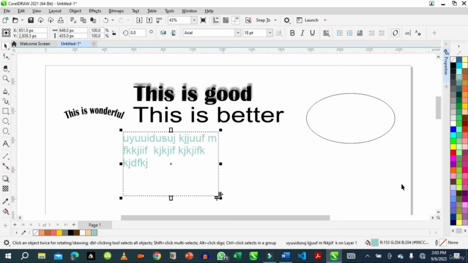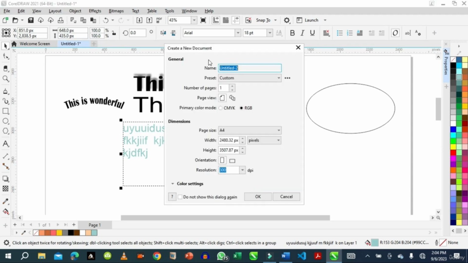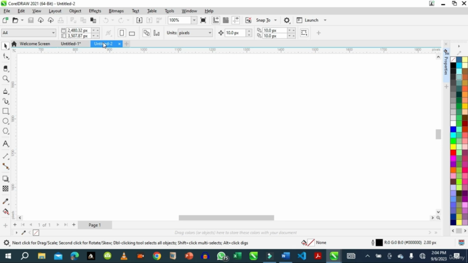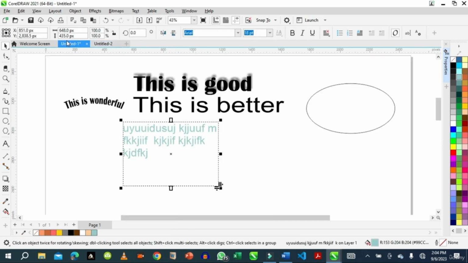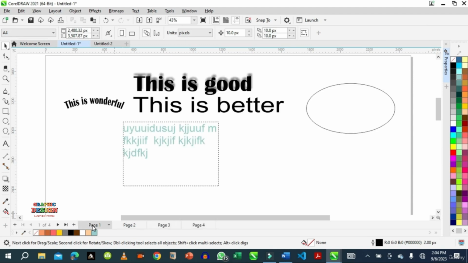Then remember that this is the document navigation bar. You can add many documents. In most cases when you're working, you may want to work on two documents at the same time. Put another document here, it's treated like another document and will be saved as another document. Note that this is different from page navigation here. The page navigation gives you pages inside this document. We can add pages. This is the property you want to use when you're designing magazines, handouts, brochures, theses, and other ones. You're doing a job that's spanning several pages.